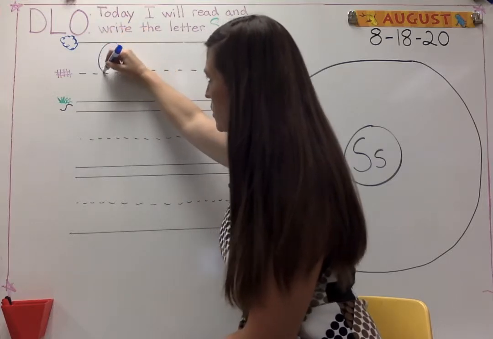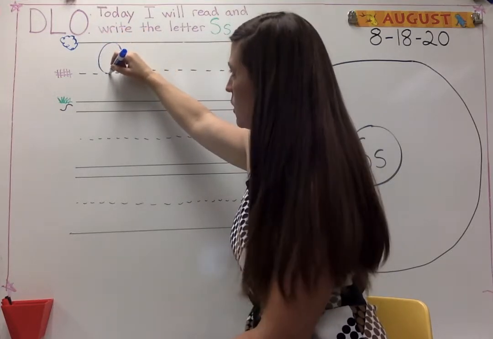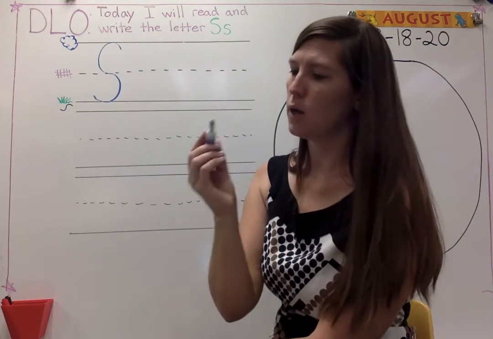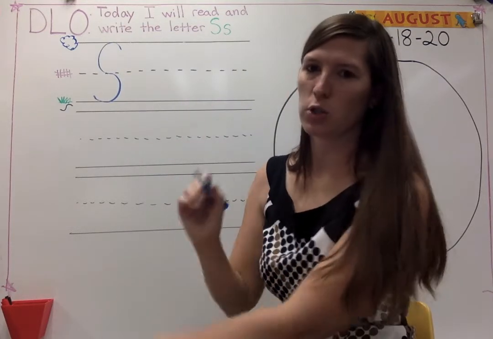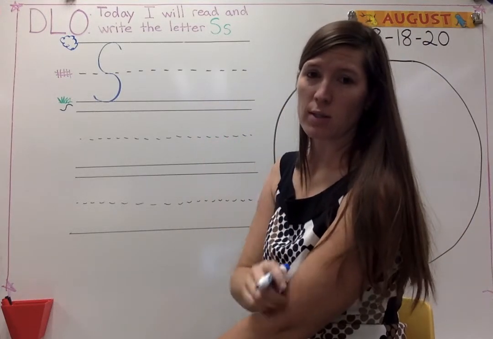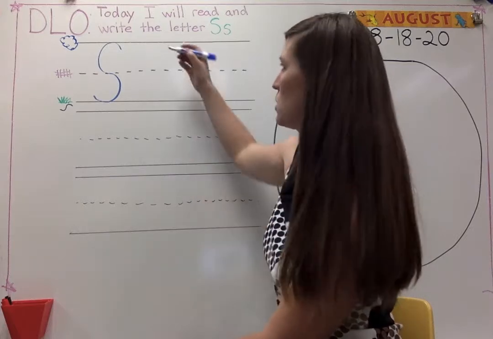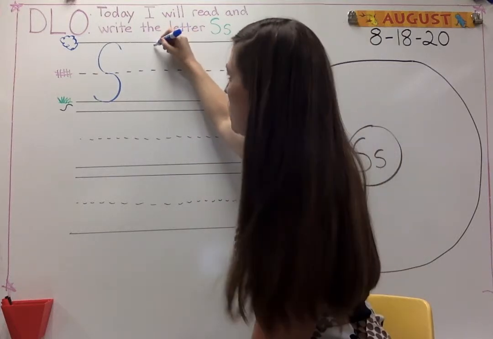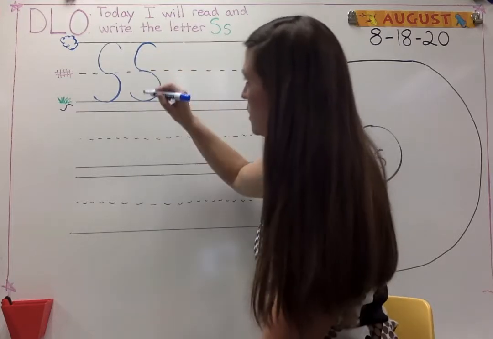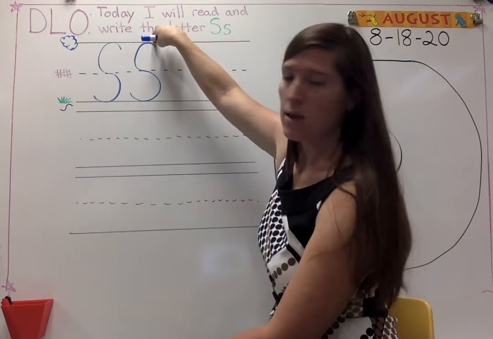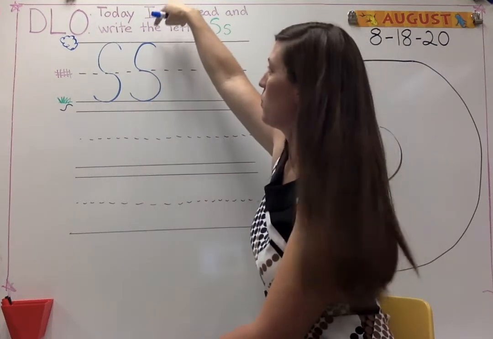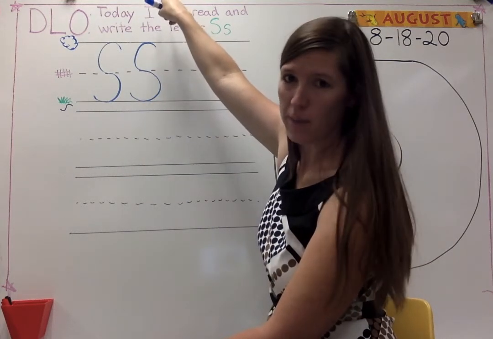Curve left. I hit the fence. Curve right. I'll try and make it a little bit wider so you can see better. I'll do it one more time and then you're going to skywrite it. I'll show you what that is in just a minute. So say it with me. Curve left, curve right. I touch the sky, I touch the ground. I don't go underground, I don't go up into outer space, that's too high.